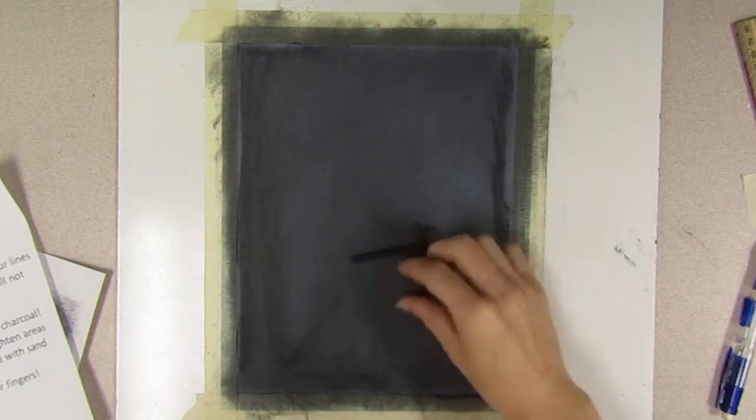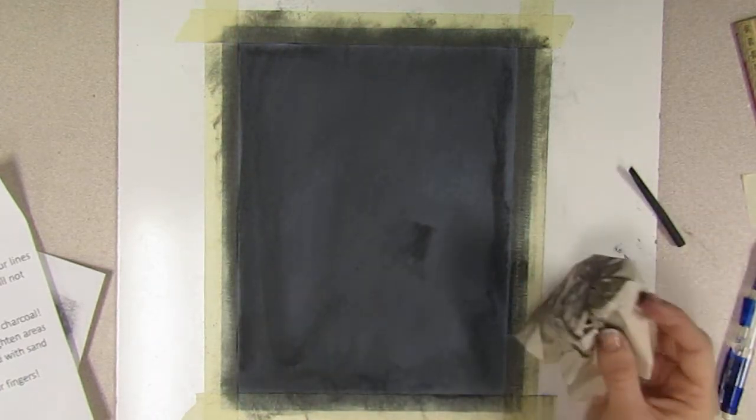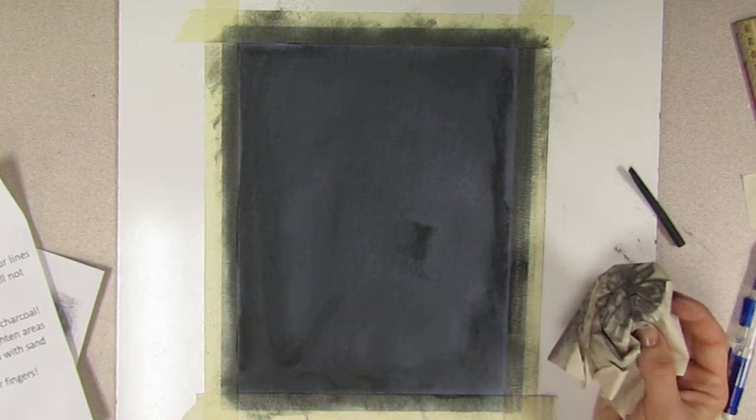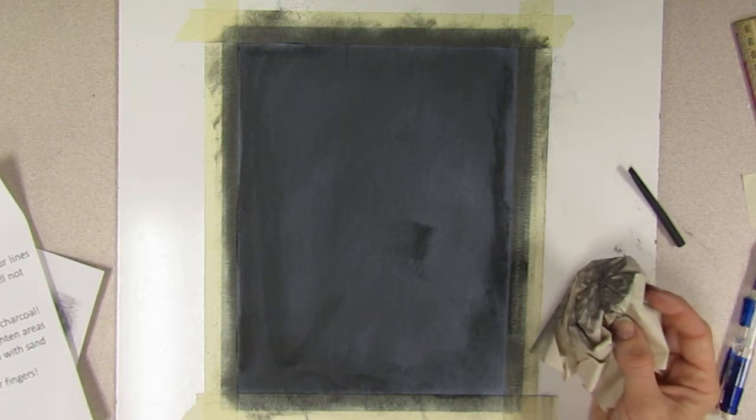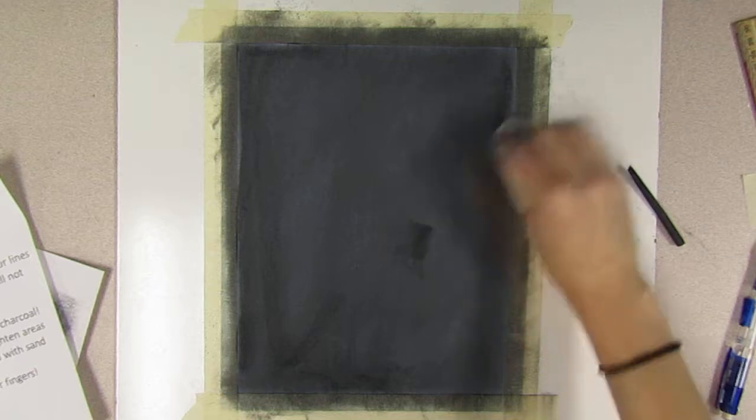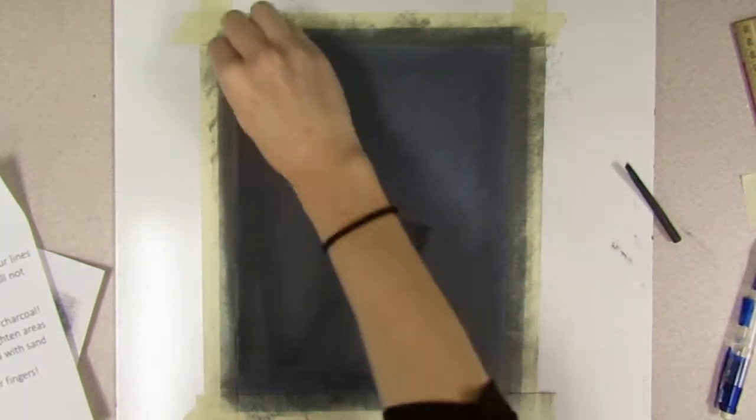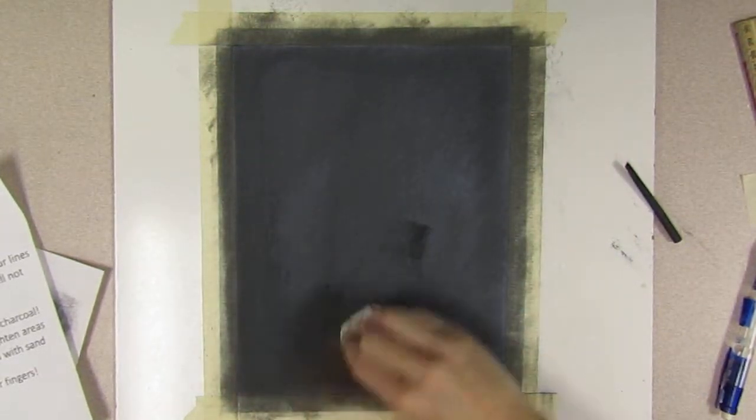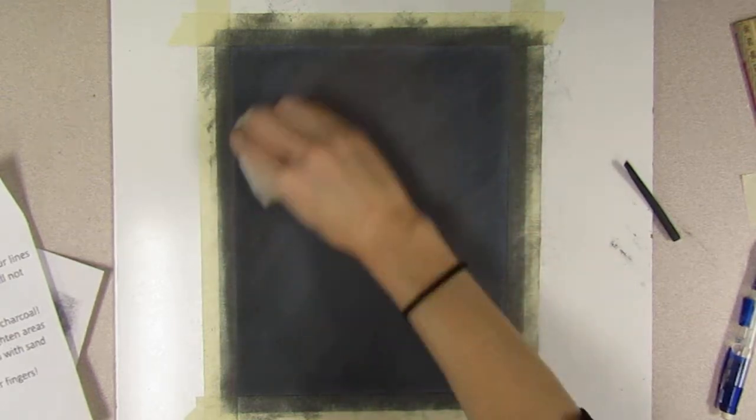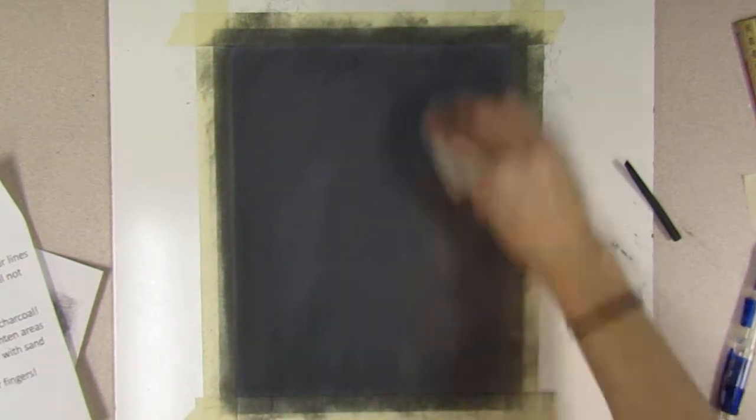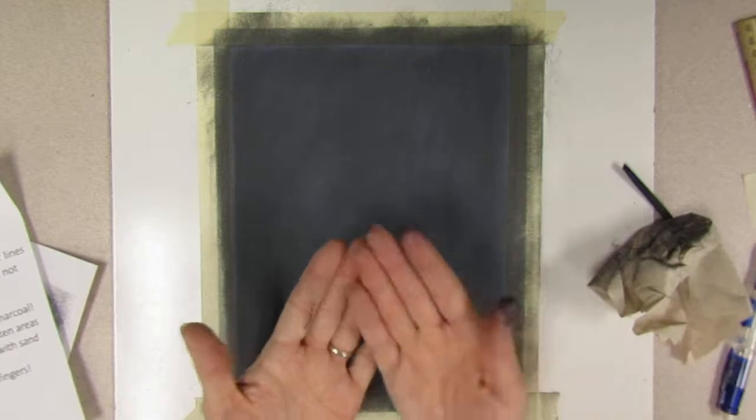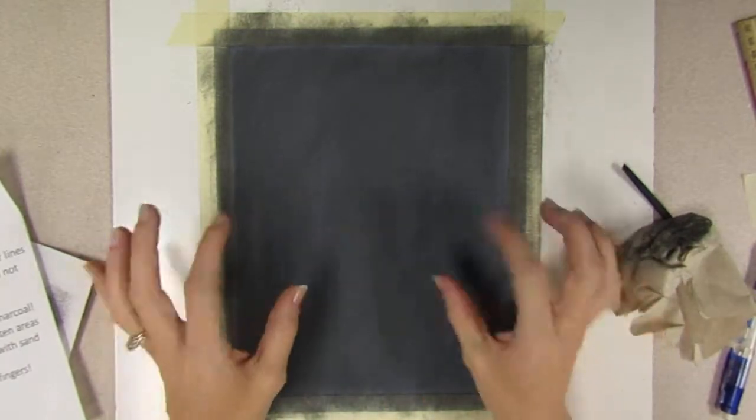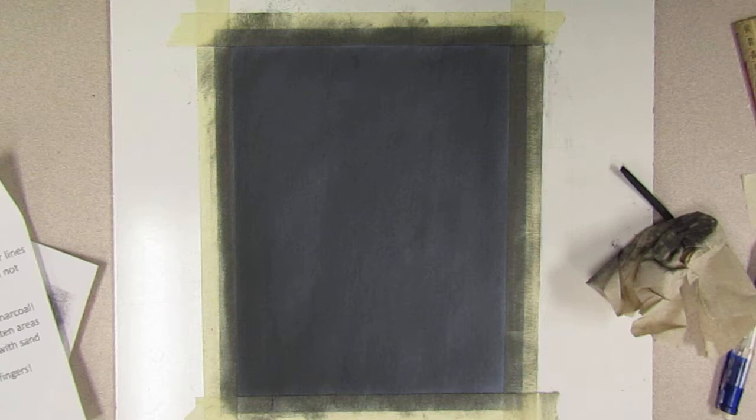Now, charcoal drawing is different from other styles of drawing, just because we start with a medium value and pull out to get the white areas or the highlights and then add dark areas for the shadows instead of starting with a white surface. Even if you have a really, really light background, you still tone your paper. Now, this is very messy. It's going to get all over your hands. It won't stain your clothes, but just try to be careful. Again, if you guys want aprons, they're on the kiln room door.